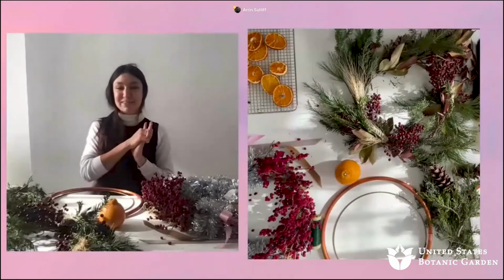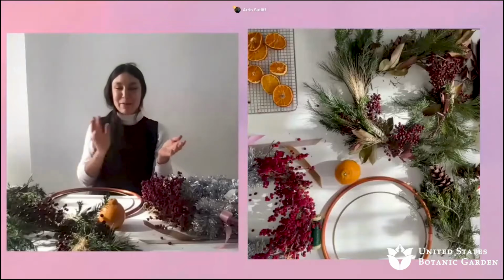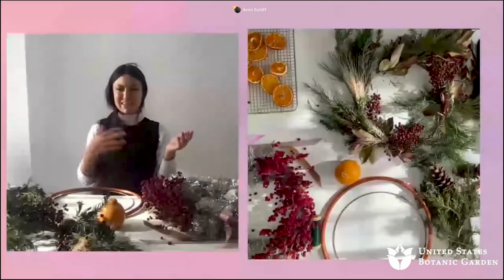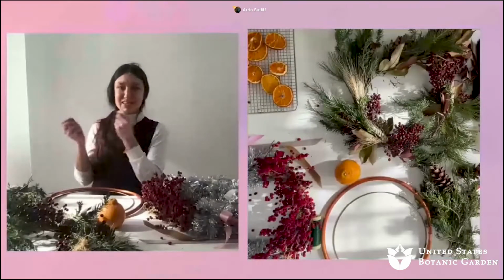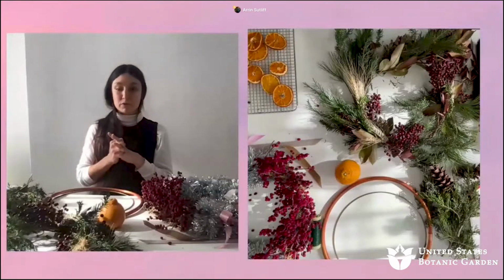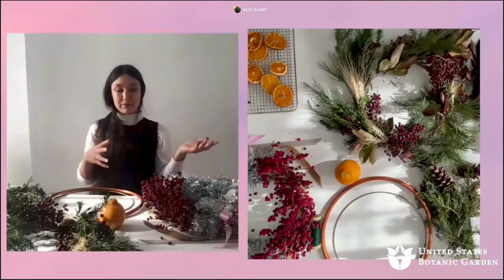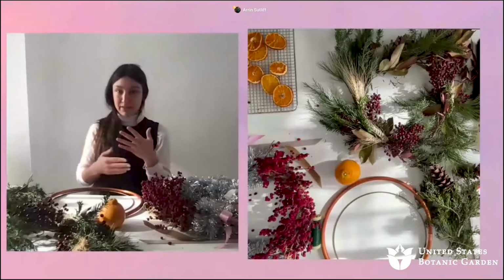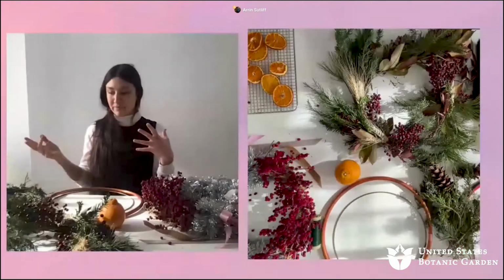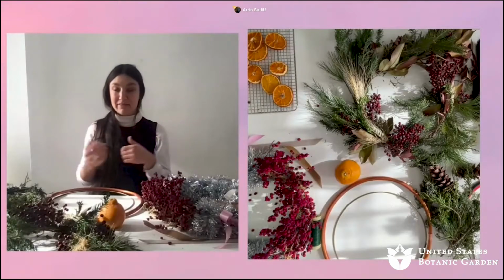December 15th comes along, we all go to Trader Joe's and we all buy the same exact wreath. But now we're in mid-January, and maybe some of our wreaths still look good and some of our wreaths are burnt to a crisp and things are falling off of them, but it's all the same material. So I want to talk a little bit about why that is, why some people's wreaths last longer and look fresher for longer, but other people's with the same material, they got it at the same place, the same exact florist made it, they all had juniper, they all had the same material. So why do some of them look not so hot right now and other ones still look really happy and fresh and alive?